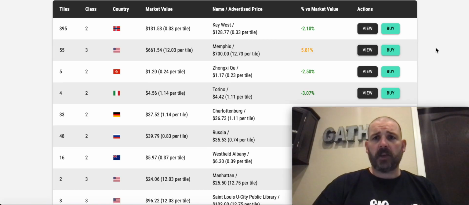All right, here's another way that you could tell what class of tile you're buying. If you go into the marketplace to buy your tiles, it tells you what class they are. So you can see most of these are class 2. There's a few class 3s in there for sale. I personally haven't had good luck in the marketplace. I find that the places that are fairly deeply discounted just aren't attractive to me. They're either weird shapes, they're really big plots, which I feel like are harder to sell because of how expensive they are. Maybe they're out in the middle of nowhere.